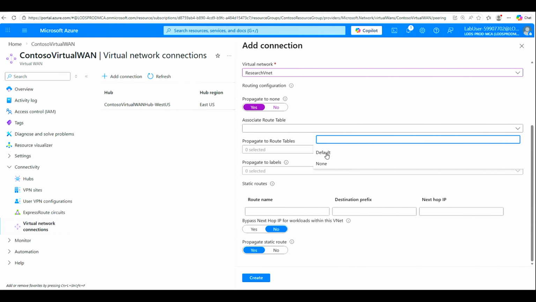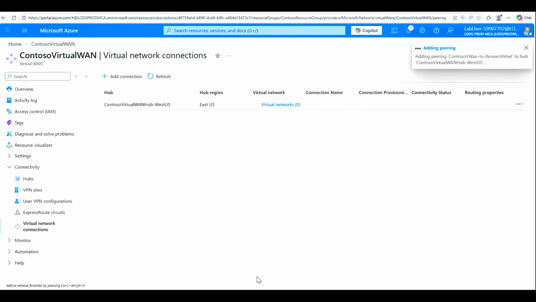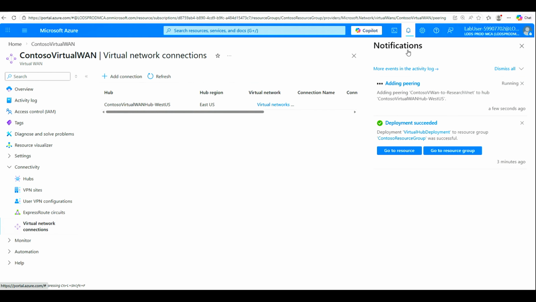Select the default one, and after that click on the create button. So here we are connecting a VNet to the virtual hub. Let me be back when that is done.